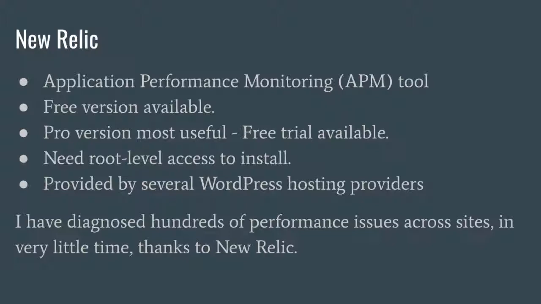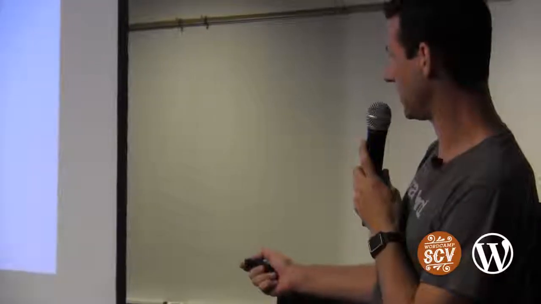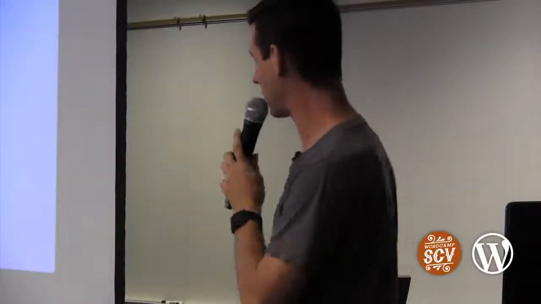So this is what New Relic looks like once you get into it. First of all, it'll give you this overview page under APM. It will give you a breakdown of how long WordPress spent in PHP, actually executing code, and how long it spent getting stuff from the database. Well, that's nice to know, and it tells you your average response time, but it doesn't really solve our problem.